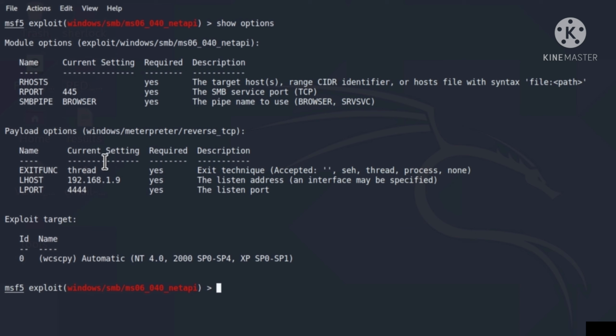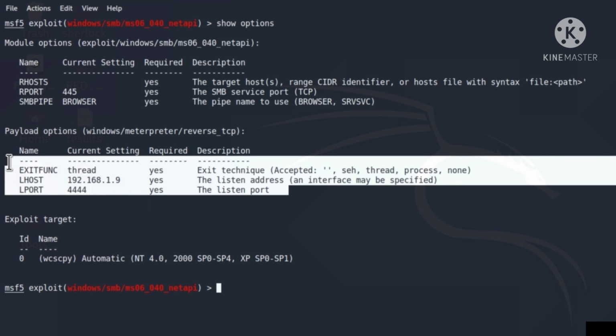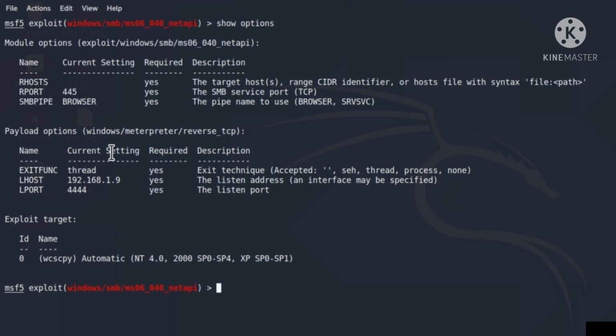And down here we get payload options. Now what does this mean? Well, remember, after exploiting the target, we drop a payload. By default, once we ran the command to use this exploit, it gave us Windows Meterpreter reverse TCP. This means that we're using a payload for Windows. It is a Meterpreter shell, which, remember, is the best shell that we can get, and it is a reverse shell over a TCP connection. You can change this if you want to, and down here we get the options that we need to set for the payload. Remember, when using a reverse shell, we must listen on our Kali Linux machine for the incoming connection.